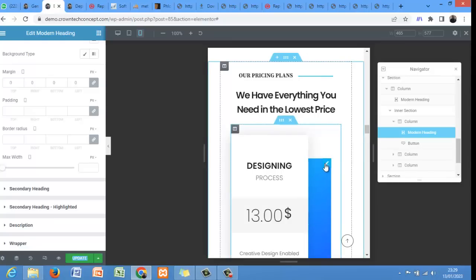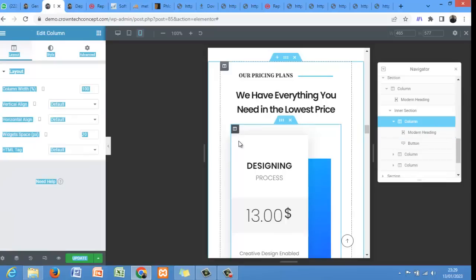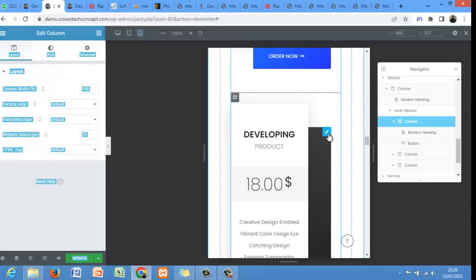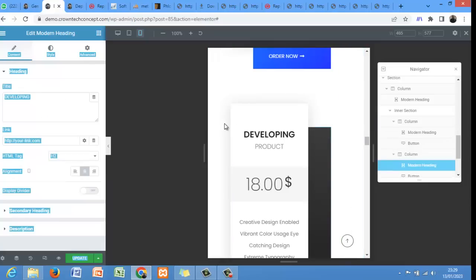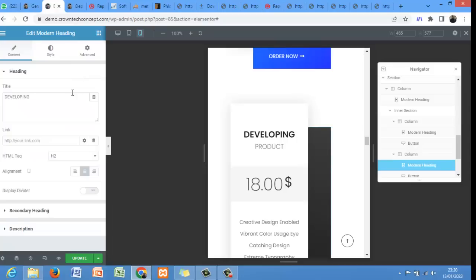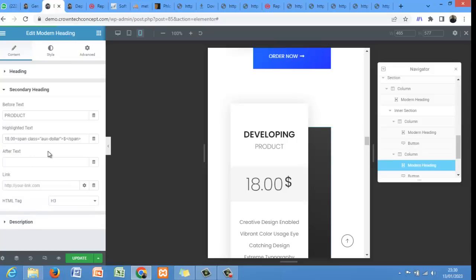So when I click on this, you can edit everything here. The secondary heading, can you see? 18, just edit it to your taste.